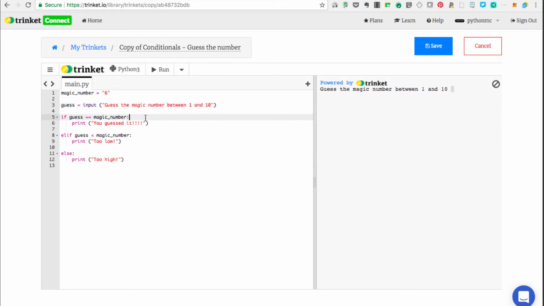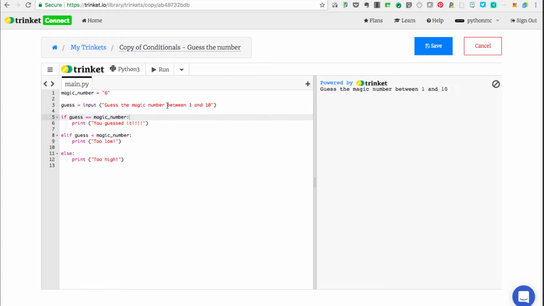Okay, with for loops, while loops, conditionals, and functions, if there is not a colon, those 2 dots, if I make it a semicolon, let's say, it is going to screw up my code. It's going to say it's invalid syntax. You need the 2 dots. And then that's telling Python that the next line in the code, so line number 6, is part of this block. So it basically says it'll execute line 6 if guess is equal to magic number.